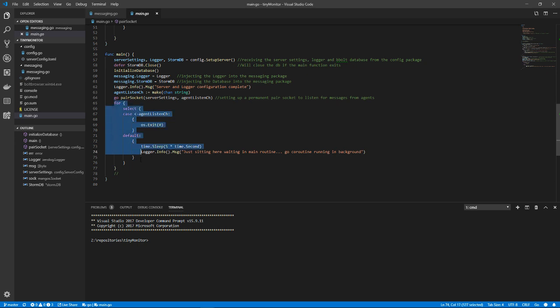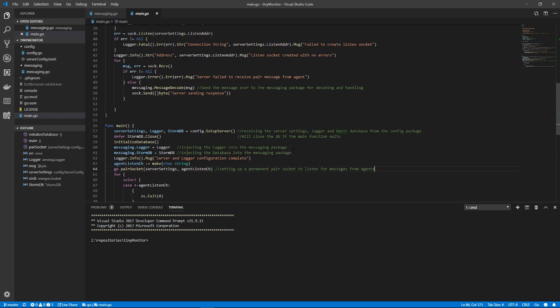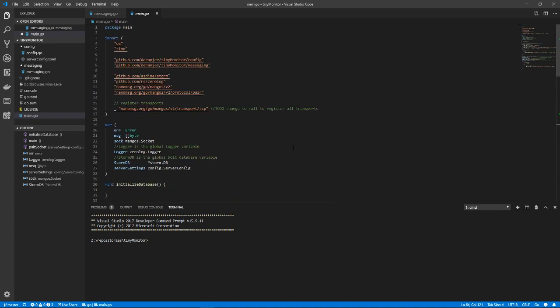And this I'm not quite sure. This is basically copy paste, but essentially how it seems to work so far is by default this will just print out just sitting here waiting in the main routine while this runs in the background. The pair socket just constantly waits. So I can do other things in here, and I believe, I haven't tried this, but if I send something it should exit the channel. But so far that hasn't really been needed.